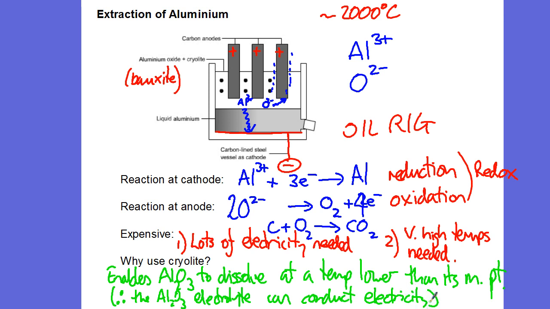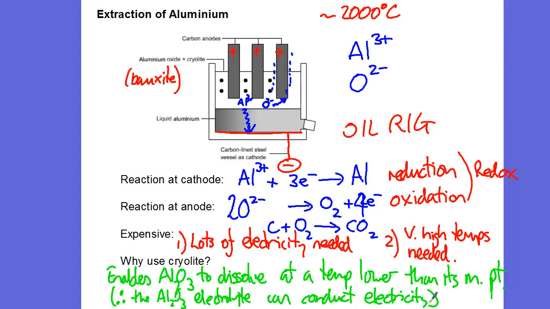Now, these two extractions of metals, the extraction of iron and the extraction of aluminium, are very, very popular with examiners. You also need to consider the uses of aluminium. Now, aluminium, despite its high reactivity, is very, very useful because on the surface of the aluminium you get a layer of aluminium oxide forming, and aluminium oxide is very unreactive, and that protects the rest of the aluminium. Therefore, aluminium is used to make food containers. It would be a shame if your food started reacting with the food container. So aluminium is perfect because of that layer of aluminium oxide.